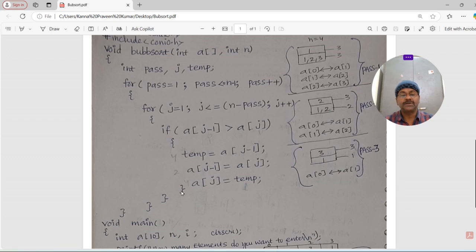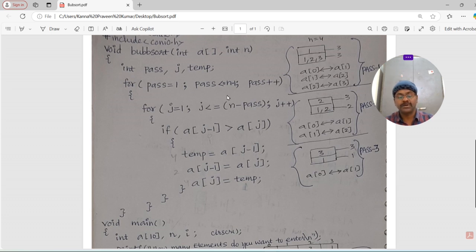Okay, this is the if loop closing, this is the if beginning, this is the inner loop beginning, this is the inner loop ending, this is the outer loop beginning, this is the outer loop ending, this is the called function beginning and ending. Okay, we can write void main function here, or we can write above to this also, but actual execution will begin from void main only. Either we can write called function above to the main or after to the main also. This body of this function we can write either above to the main or below to the main, no problem.